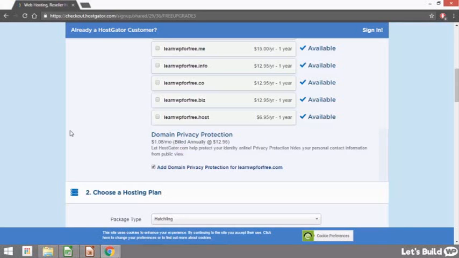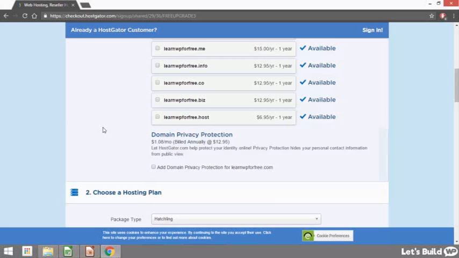It's a totally public site that anyone can look at. And if you purchase the domain privacy protection, instead of your details, it'll be HostGator's. But to be totally honest, I normally uncheck this box and I haven't had any problems to date. But if you want to keep your site totally anonymous, you might want to check this box and add it to your bill.